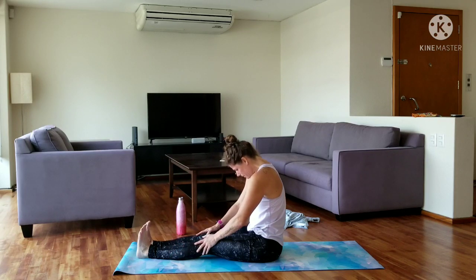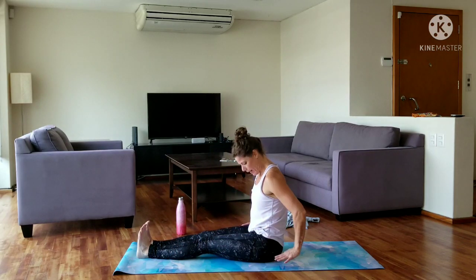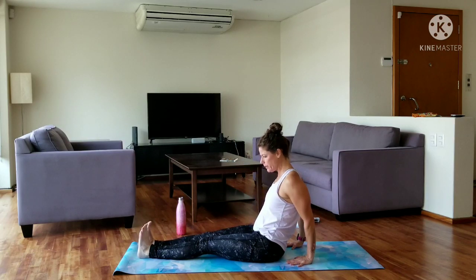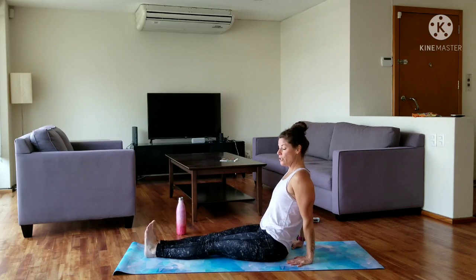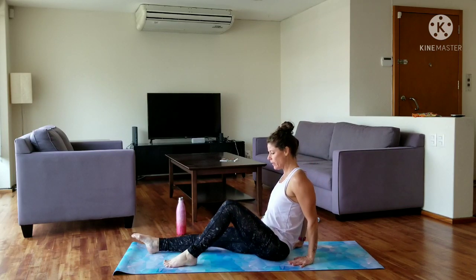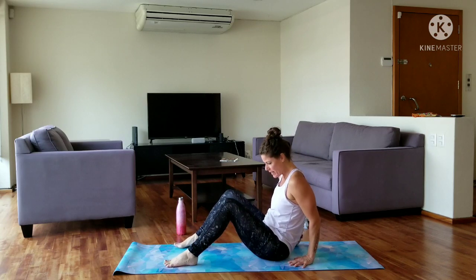Shoulders, neck, and head. Bring our hands underneath our shoulders. Fingers are pointing forward. Option here to do a reverse table or a reverse plank, whichever feels better. So if you're into a reverse table today, totally fine.